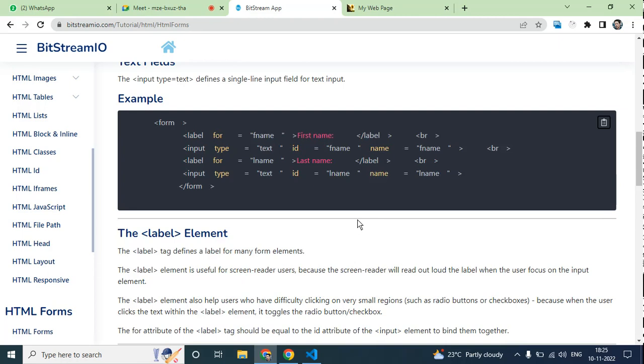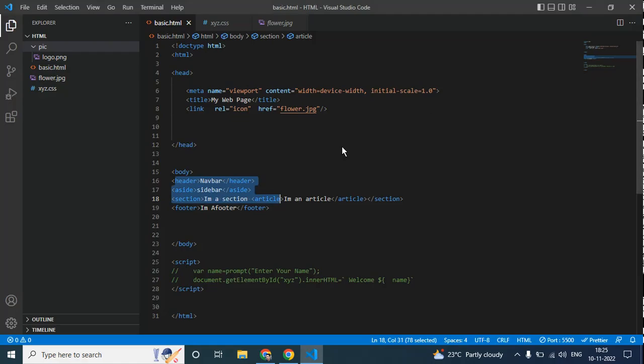So how to create a form? Like you might have seen when you started registering in Amazon, Flipkart or any application, they will ask for your name, email, mobile number, address, everything. It will be in the form of a form. That form is nothing but an HTML form, what you are viewing there, and I will show you how to create this. So I will remove this layout.